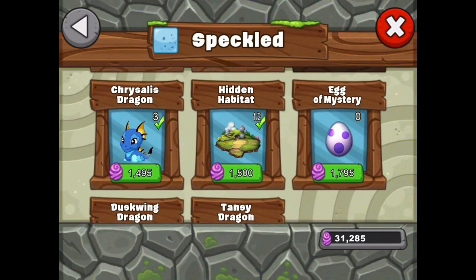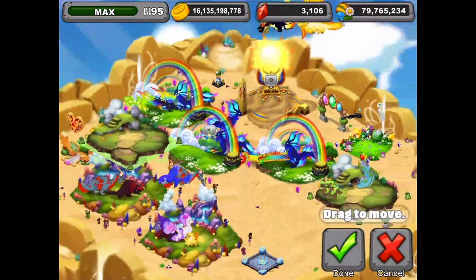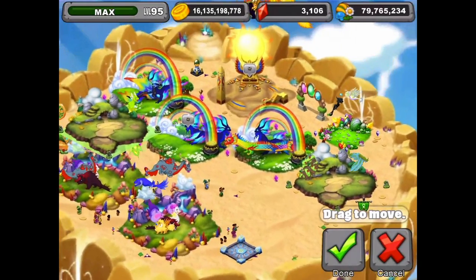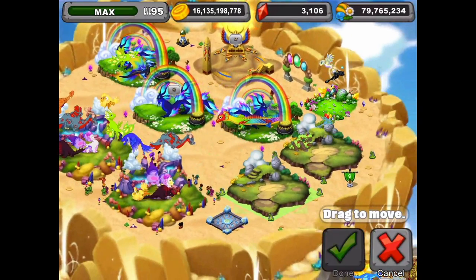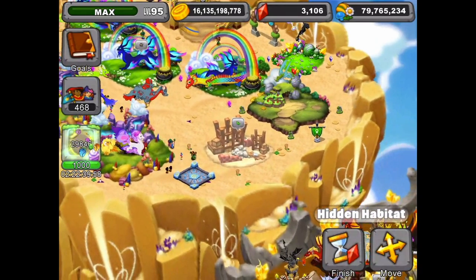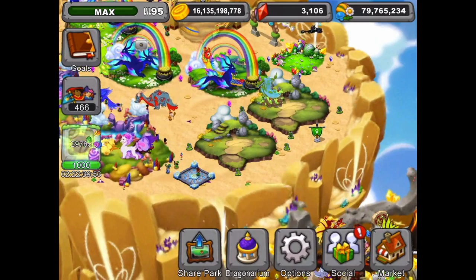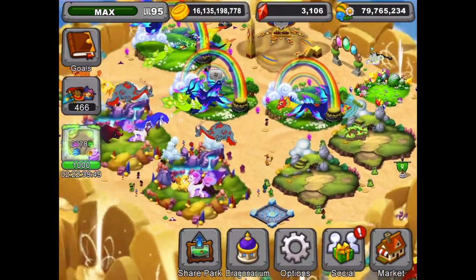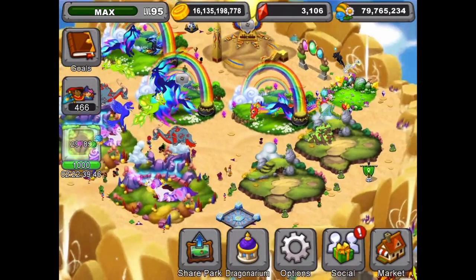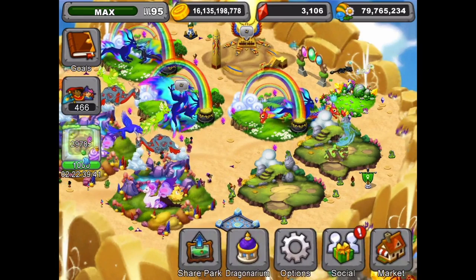I like to get the other hidden habitat, so I'm going to get a second hidden habitat, although I won't be able to fill it. Let's put it over there. I want to put it over in front of the other one. And can we get it right away? There we go. My plan is to breed with the hidden dragons I already have and get more hidden dragons and fill up this second habitat. But I'm sure they'll have new hidden dragons come out later on.